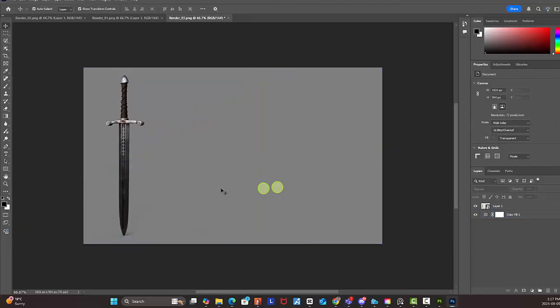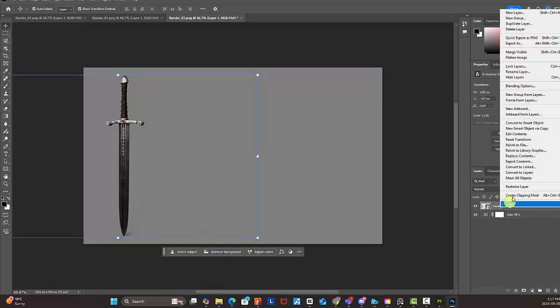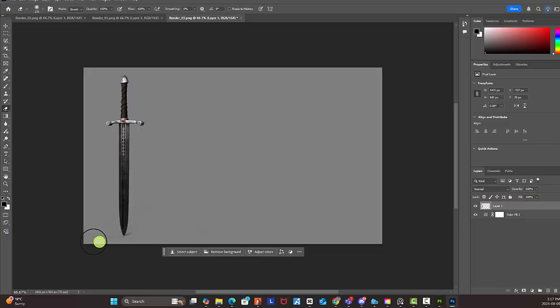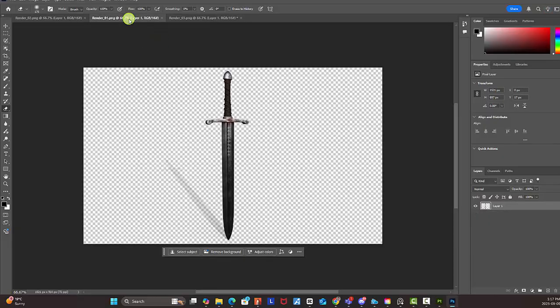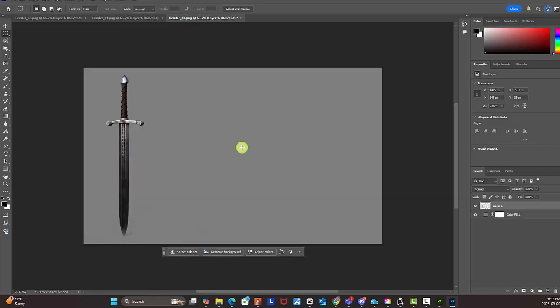I'm gonna press E again. I'm gonna rasterize this a little bit. I'm gonna press E just to kind of like that. Then I'm gonna go here. I'm gonna select this sword, Control A, copy it. Gonna press Control V to paste it.